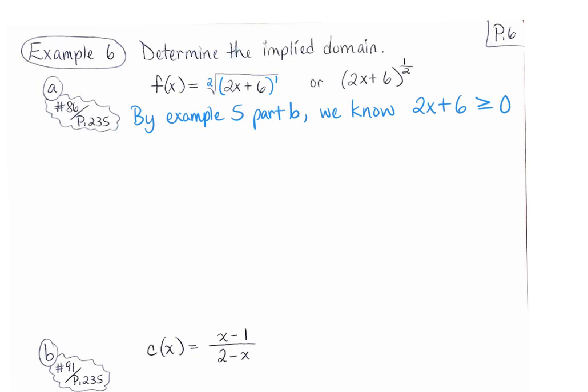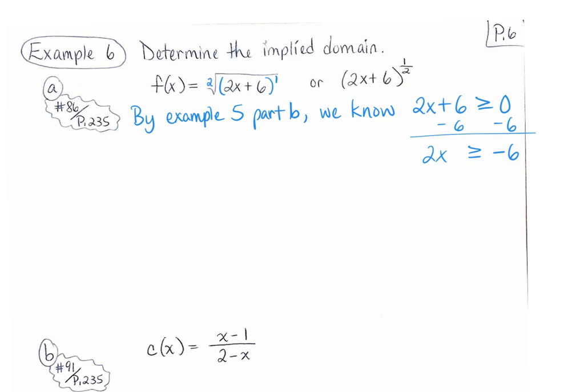How do we solve it? We've done this a while ago. What do we do? Move the 6. Do we square this? I heard move the 6, I heard square it. What are we doing? Yeah, move the 6. How? To the right, doing what mathematically? Subtract. Okay, good. We subtract 6 to get 2x is greater than or equal to negative 6.